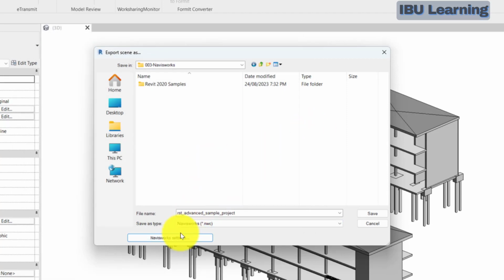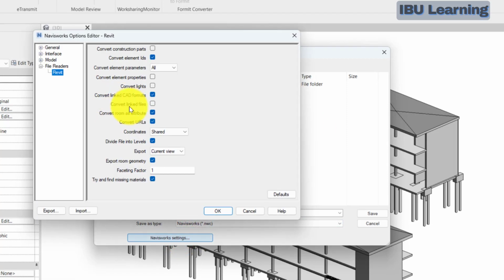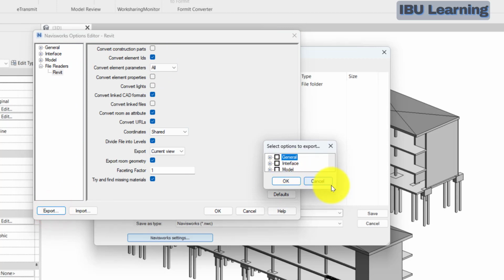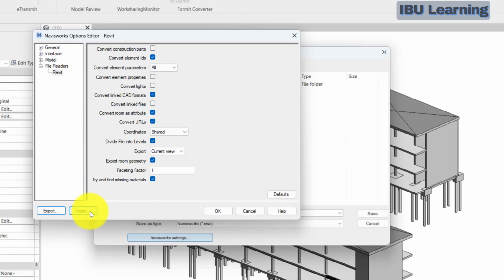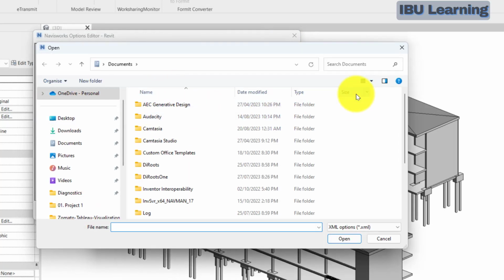And then next, I was showing how you can export this one. If your setting is perfect and you want to export, you just click export, and then you can export these settings. Even vice versa, you can import if you have any settings as per your company standard, and you want to send them to all the stakeholders, suppliers, or sub-consultants, you can just send the file, and everyone will go to import and use the same file.